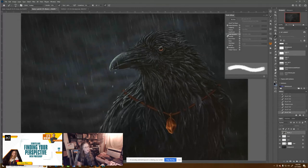There are so many cool features in here. You can add texture, even more texture. You can have a dual brush, which gets a little confusing. The only dual brush I've made was made exactly by accident, and I can't do it again. But I saved that brush, so I don't have to do it again. So that's where you create your own style, is right here, by going in.